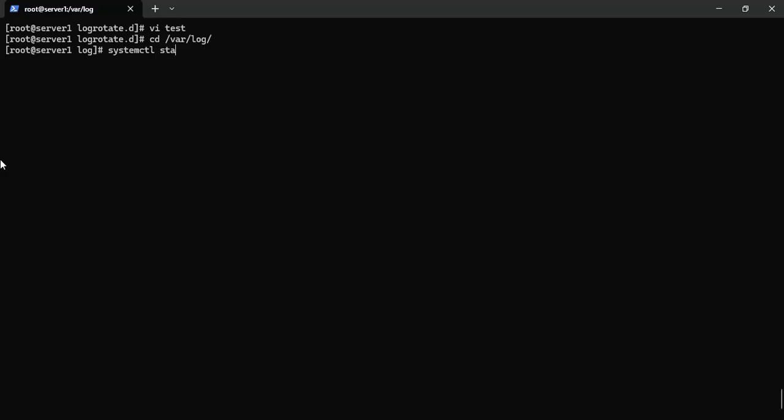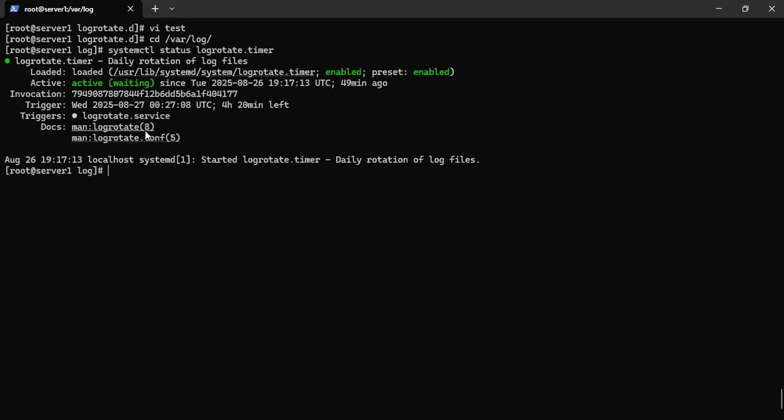systemctl status logrotate.timer. If this process is running on your server or system, it will rotate the logs automatically.